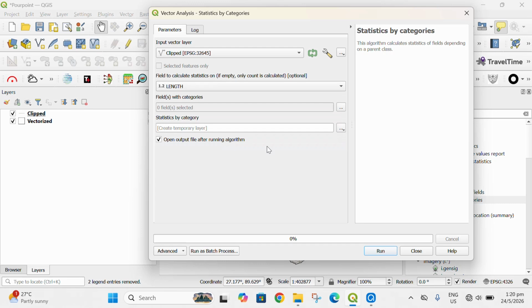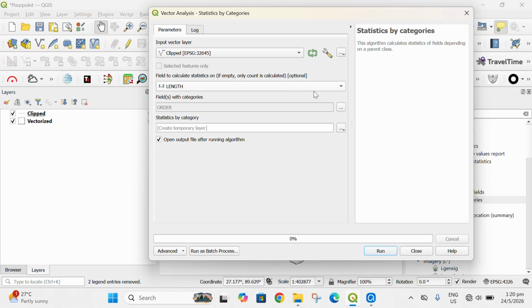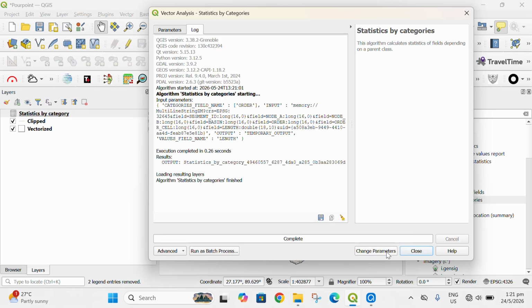For example, in Strahler order 1 there would be maybe 2000 streams, and I want to calculate the length of those 2000 streams. And the field with categories is order. In this column, order, I have the Strahler order from 1 to 6, and then I can just click Run.